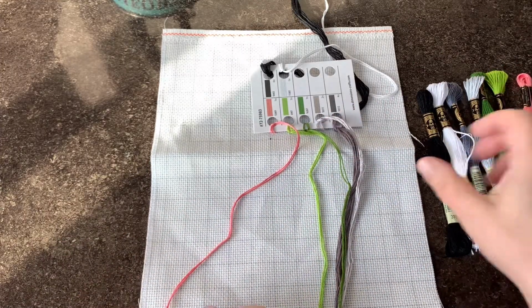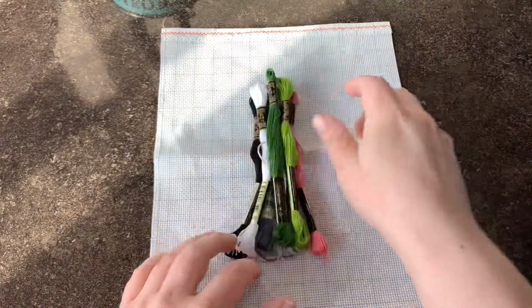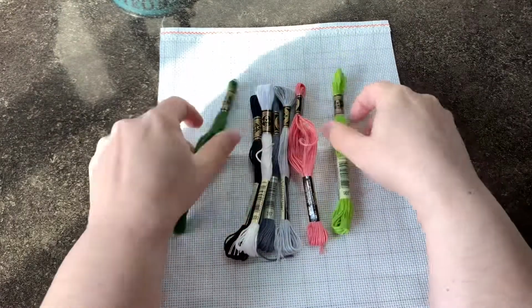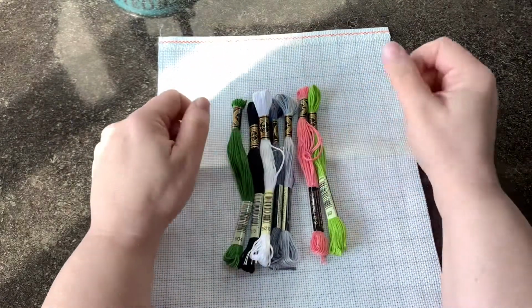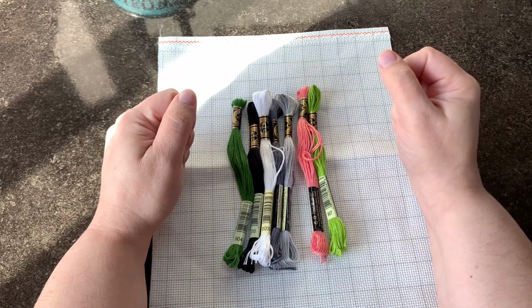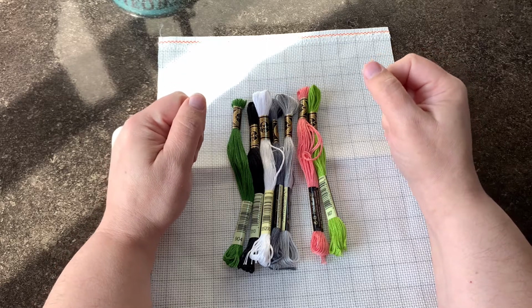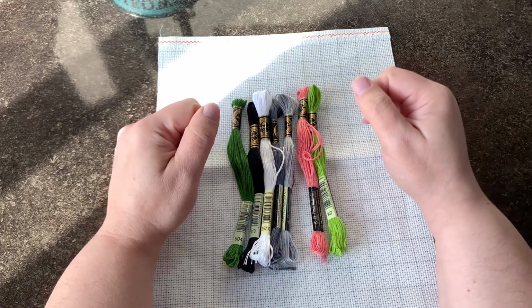So there you have it. We'll get rid of that. And this is our new thread. We just need to get it on a needle threader or however you organize your thread. And we're ready to go.